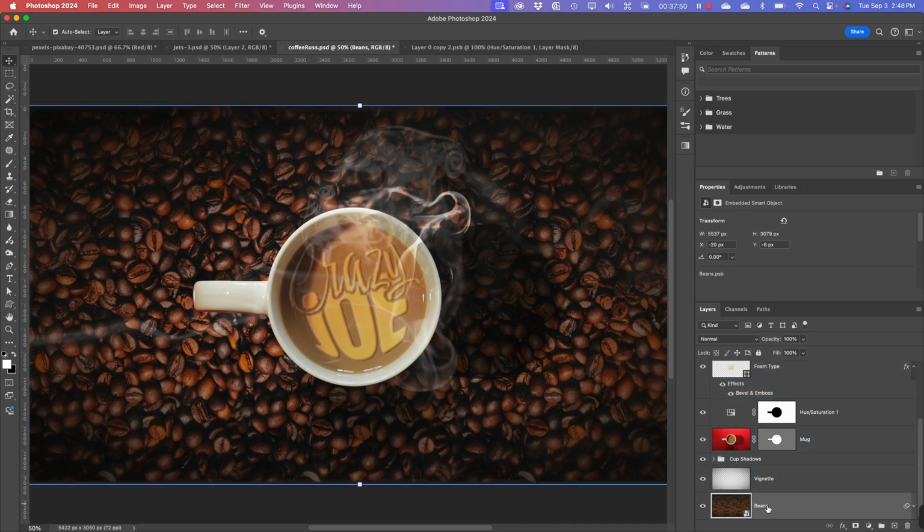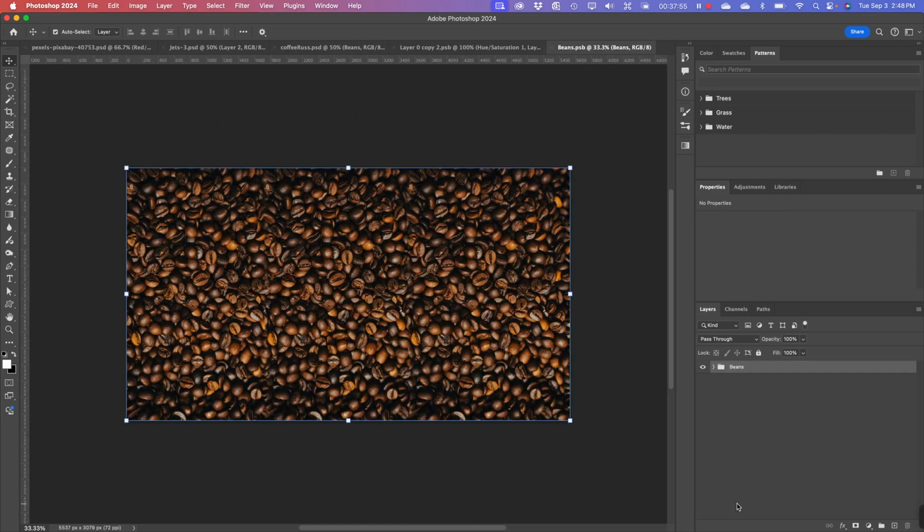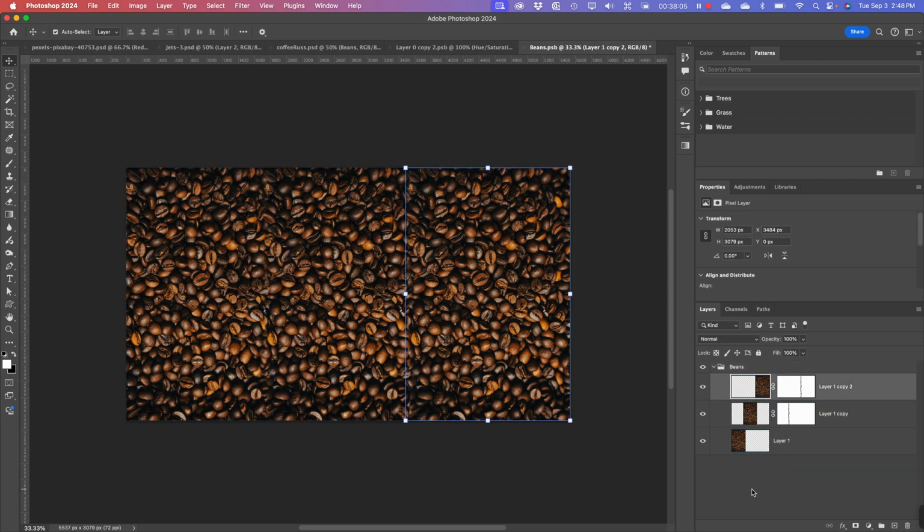And we've got a smart object down here of these beans. But if I open the smart object, you'll see that, oh, that's something else I can do. You'll see that it's actually that beans file, but I duplicated it and blended them together using alpha masks. Because whenever I put it together, I thought the beans themselves looked really kind of big and horsey. It was a good reason to make a smart object and to blend some layers together.